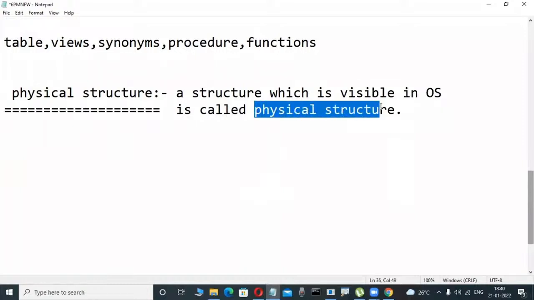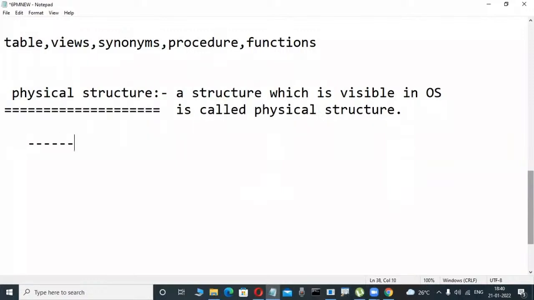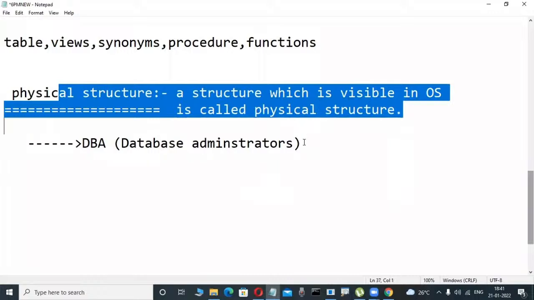But the physical structure, you are not working in it, I am not working in it. Some different type of persons are working in it. Who? The DBA, the database administrator. In project side, some other type of persons are there in a database, database administrators, and only DBA persons work in the physical structure.